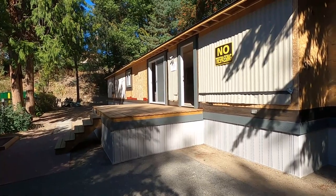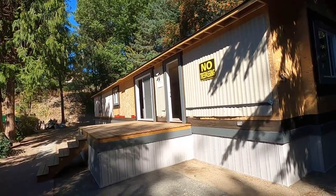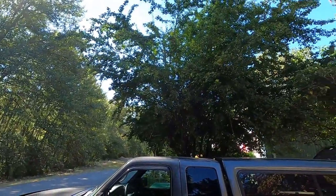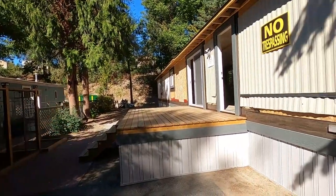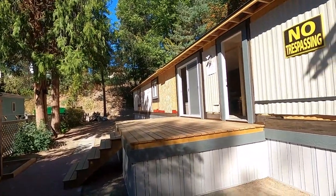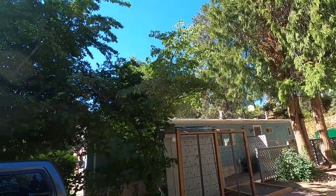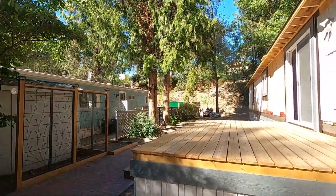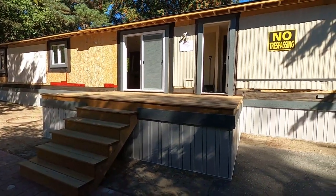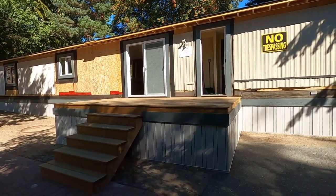We also decided to scrap the roof on the deck. It was becoming a logistical nightmare with permitting, time, supply chain issues, and everything else. In the interest of keeping this home more affordable — housing prices have just gone crazy around here — I decided to eliminate that roof. With all the trees, we get lots of shade anyway, and it's nice to sit out there and look up at the sky and the trees. So the deck is just going to get a black railing around it.